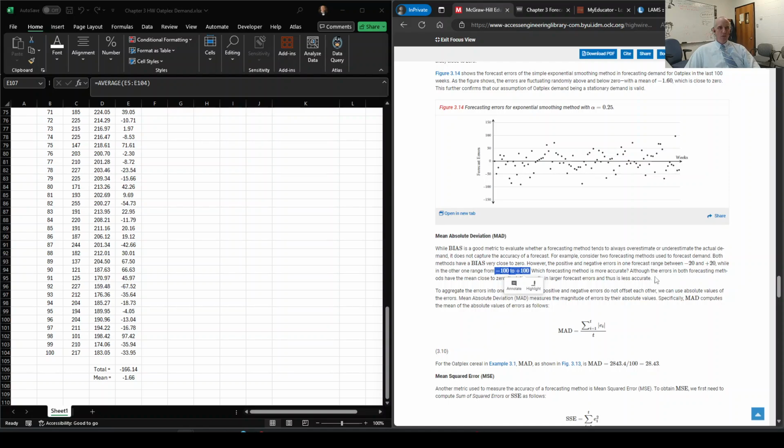Although the errors in both have the same mean, close to 0, the latter results in larger forecast errors and thus is less accurate, right? To aggregate the errors into one metric such that positives and negatives do not offset, we use another metric called the mean absolute deviation. This measures the changes of errors by their absolute values.